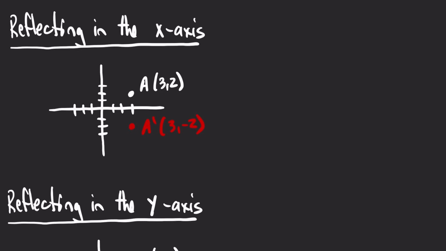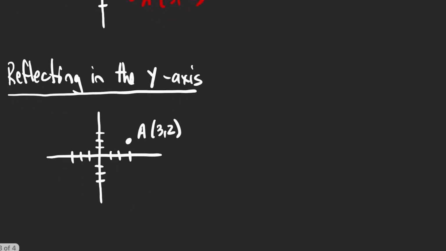And again, what I want you to notice is, if I'm reflecting in the x-axis, my coordinates go from 3, 2 to 3, negative 2. There's a pattern. I did something to the coordinates. So I want you to predict, what if I give you point B is 7, 1, what would B prime be without graphing it? Okay, so reflecting in the x-axis, again, just a reminder, 3, 2 went to 3, negative 2.